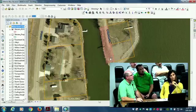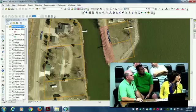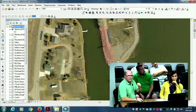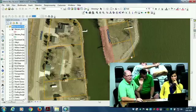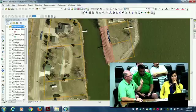Between what two roads, I'm sorry? There's a roadway down here that comes up and dead ends right here. Oh, and I'm talking about the public access area. Right. That's owned by the city? Everything, if we were at high water, ordinary high water, wherever the water's edge is, is where the rights of the city and of any property adjacent to that end, and the state jurisdiction takes over.